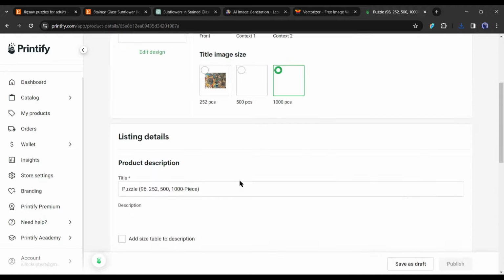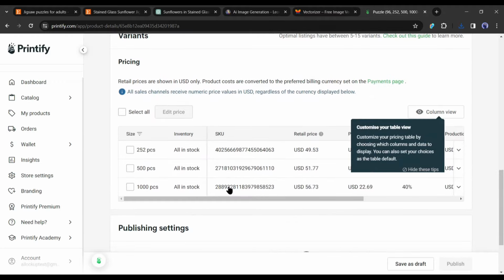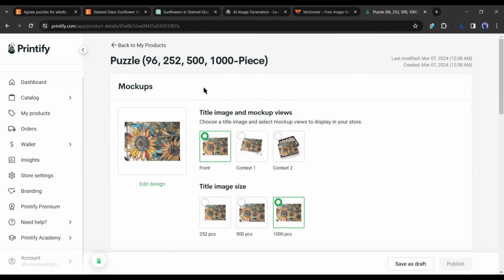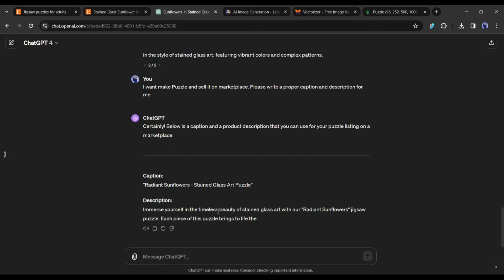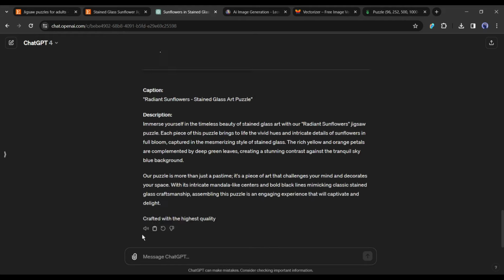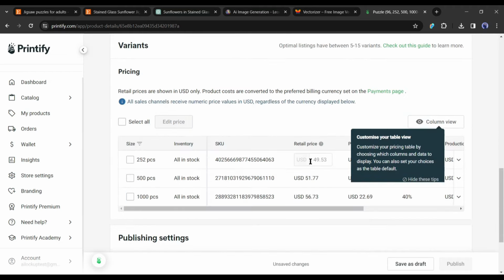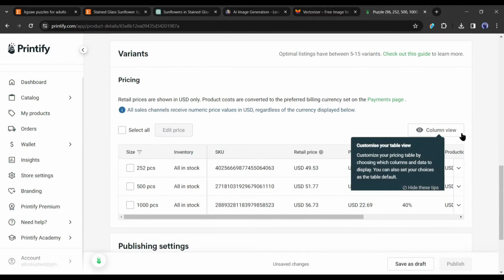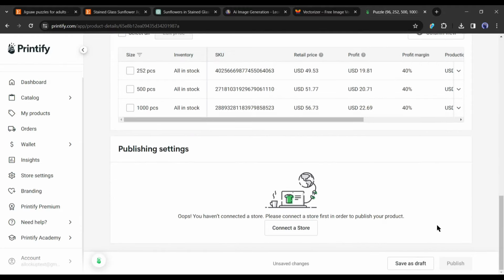On this page, you have the opportunity to fine-tune your product information, including images, title, description, and pricing. If you would like to further improve the title and description, you can upload a screenshot of the design from Etsy onto ChatGPT and ask ChatGPT to write the title and description for you based on the reference of similar listings from Etsy. Now for the pricing, I recommend checking competitors for pricing insights. Adjust the retail price, which is the amount you'll sell the product for, and the profit will automatically be calculated.